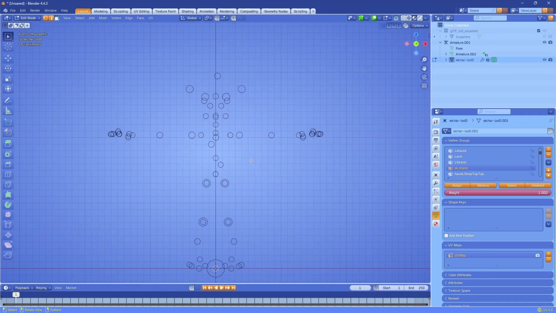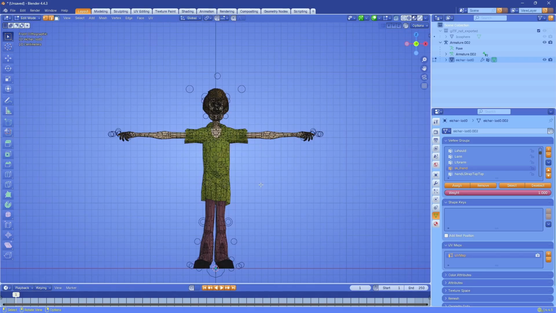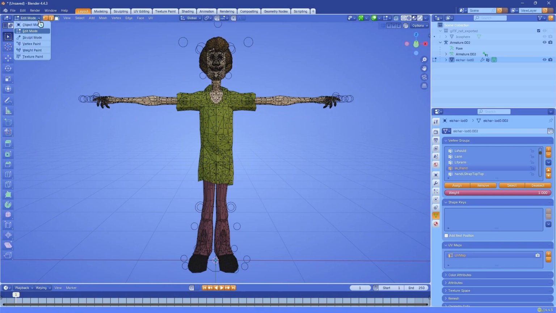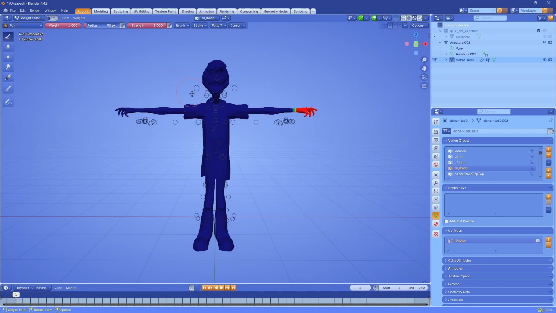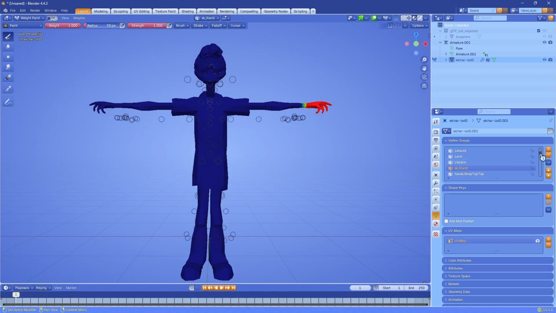We can just, whilst hovering over the main window, press Alt H to reveal hidden. We can go on the top left, we can go to weight paint over here to see how it's looking. And what we have here, now we can just press this stuff and go through the list.